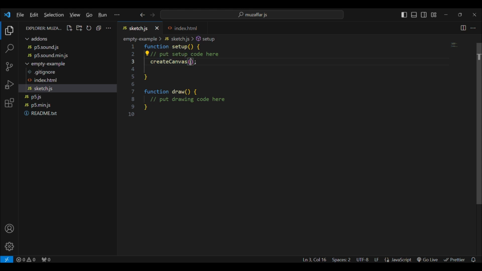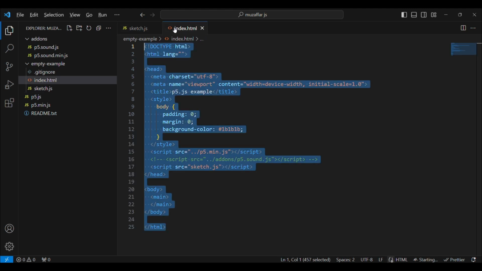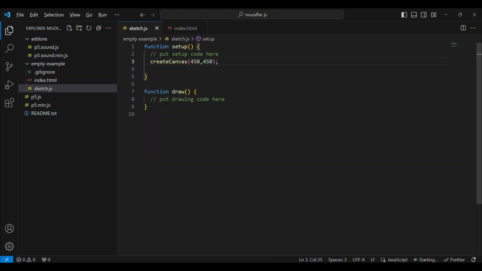Okay, let's draw the math here, and let's just simply put 450 by 450. If we go live here, that should probably give the JavaScript of the code, but I don't think it will display anything here.